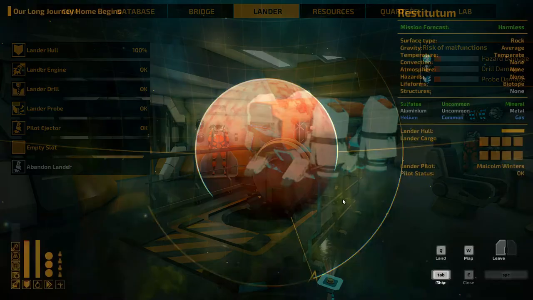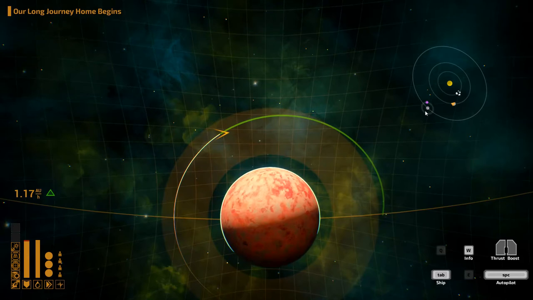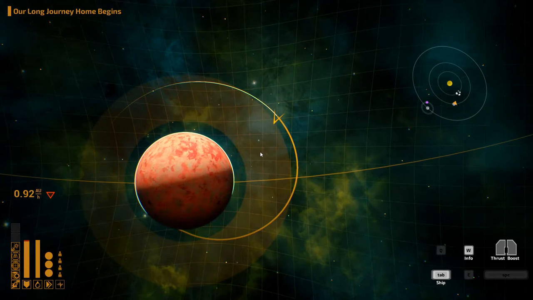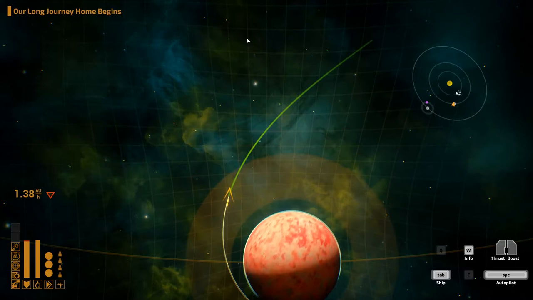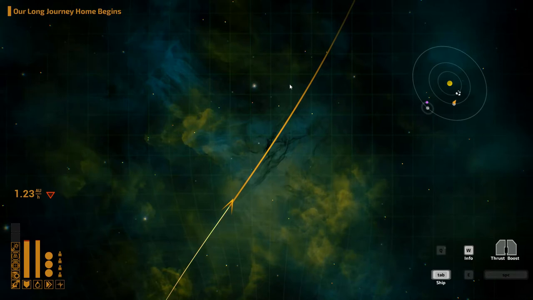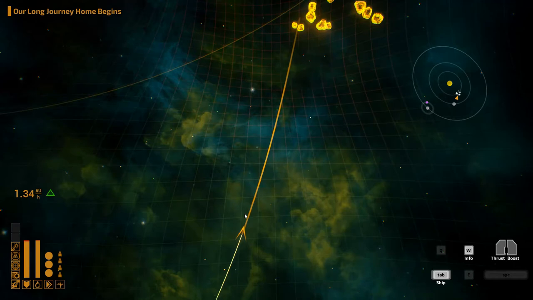So, how does the star system look? Map. We have a debris field up here. A moon there. Okay, that's not good. Let's use this one to actually sling ourselves out. Watch this debris field. Crap, we're gonna crash into it.